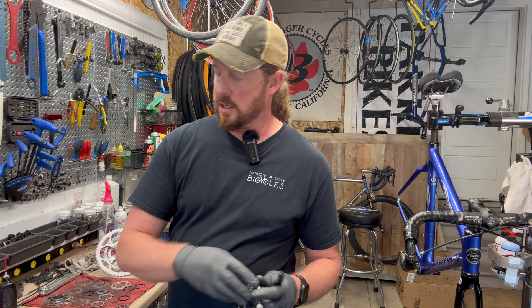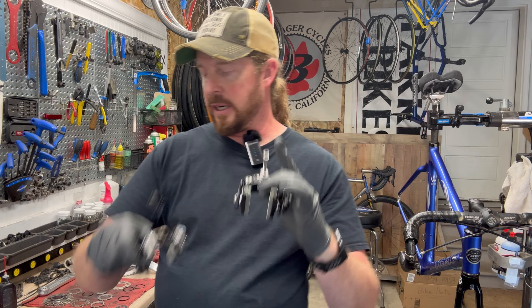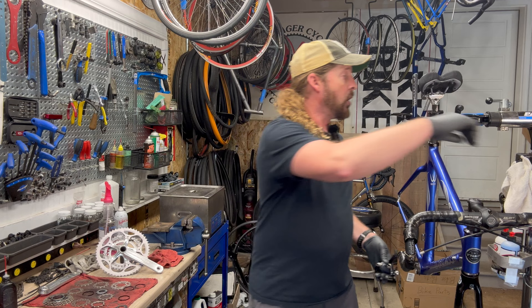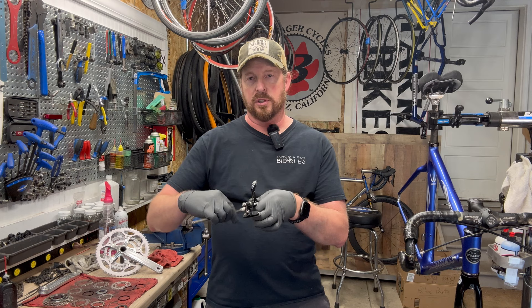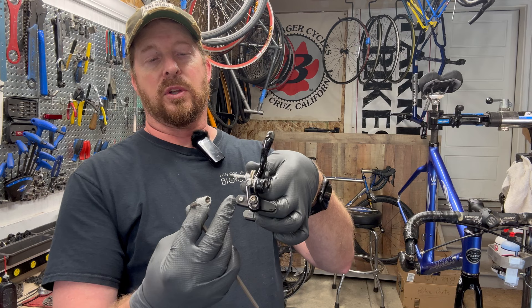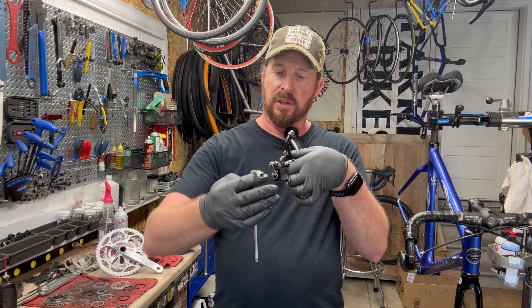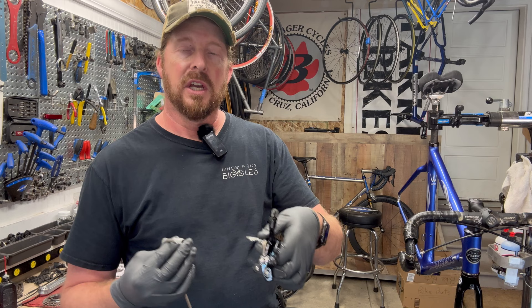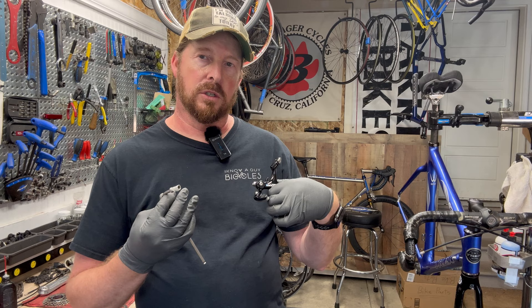I like to get the brakes on first. I scuffed the pads up so they're cleaned and have a better braking surface, getting the metal contaminants out so they don't pick up on the rims. I also lubed the pivots after the solvent cleaning. To know which brake is front and rear: the front brake has a longer thread on the back part. Also check that the little screw on the brake pad holder faces to the rear — the rim's forward motion should force the pad into the holder, not rip it off.